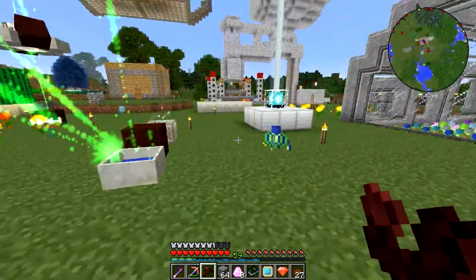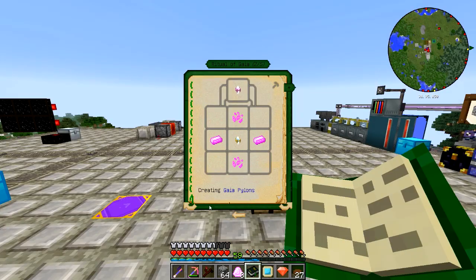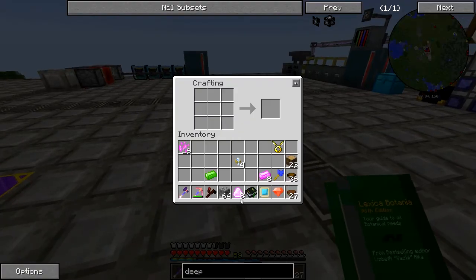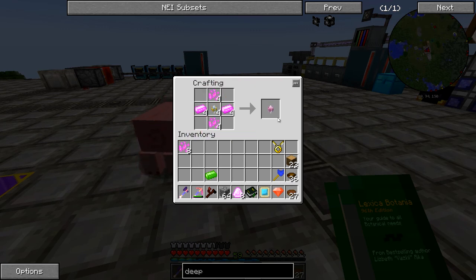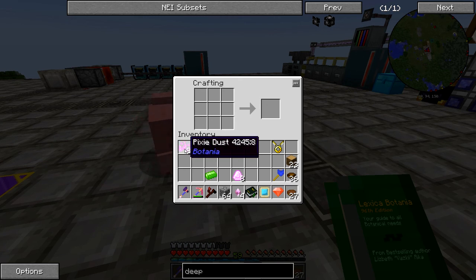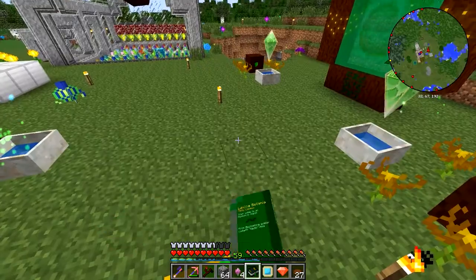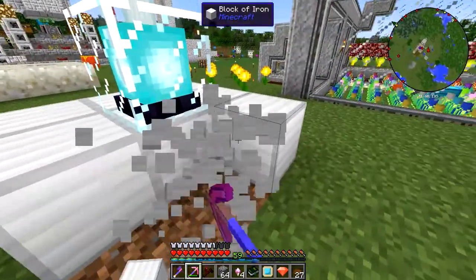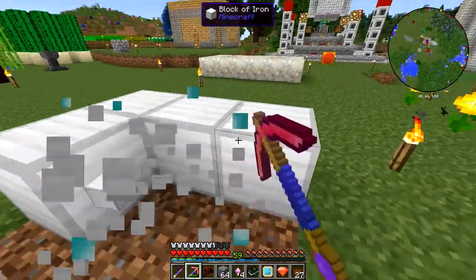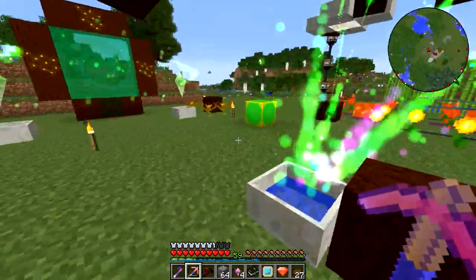Okay, so now we need to make the Gaia pylons, which are made like that. So, pretty expensive item. Hoping they don't get destroyed or anything. Surely they don't. And the beacon as well. That's expensive. Okay, so I'm gonna go ahead and take this one. I think I do have another nether star in my ME system, but we'll just use this.